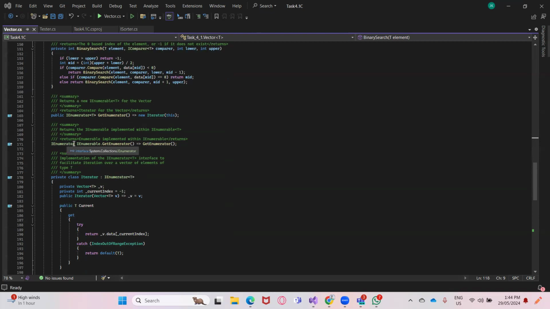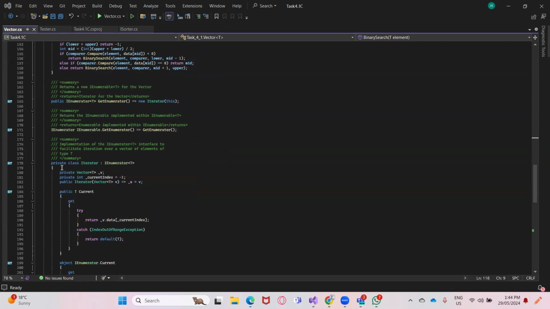Then this is an explicit interface implementation for the non-generic enumerable interface, calling the generic GetEnumerator method to return the enumerator.